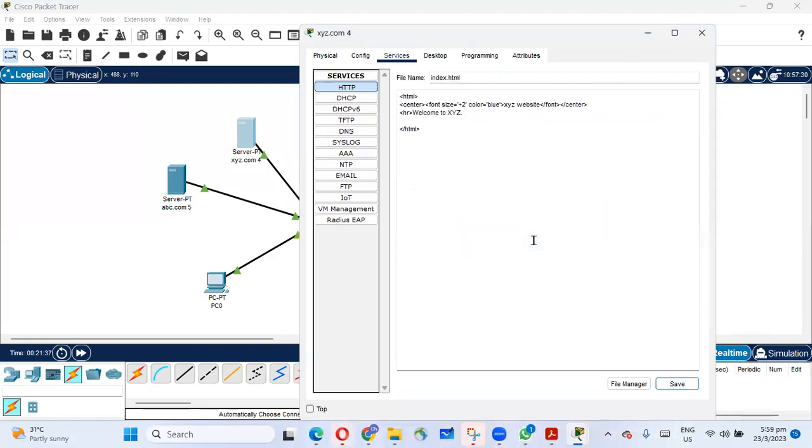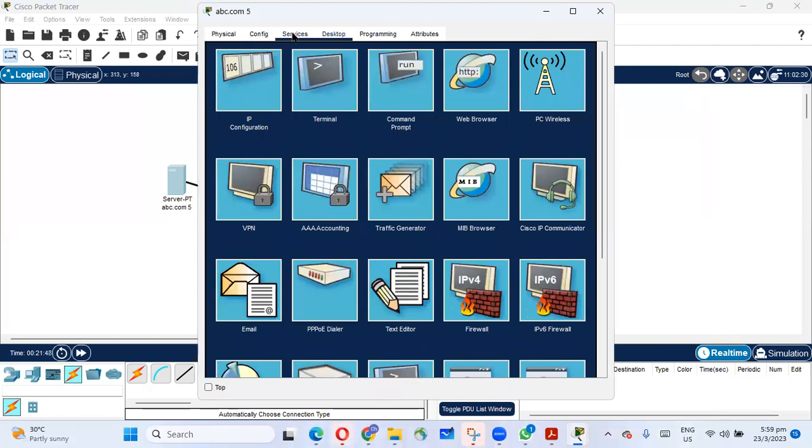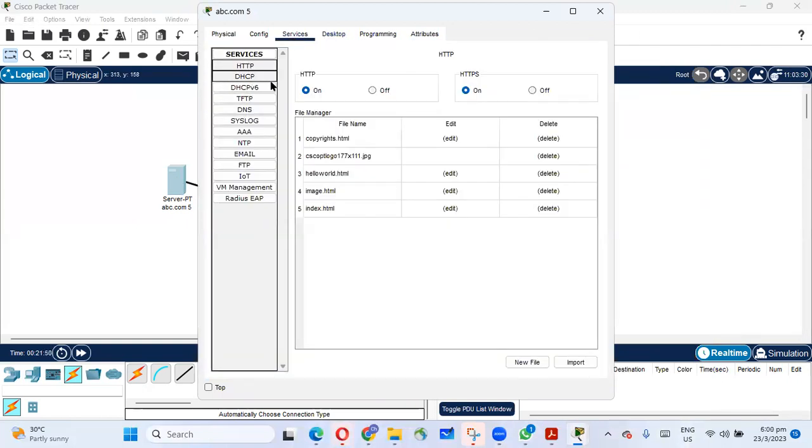So I've just changed the web page for this. Let's save this, and let's also go to the services and HTTP, and this is the other one, ABC. You can see abc.com.